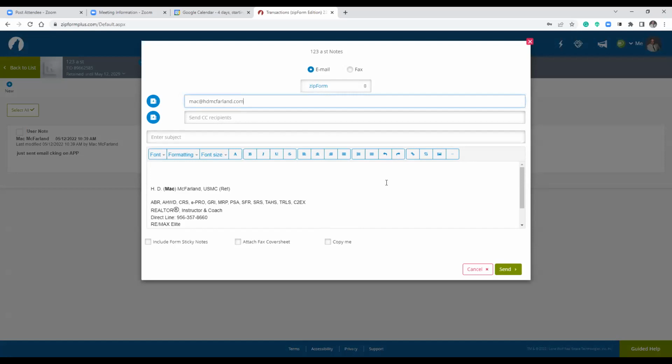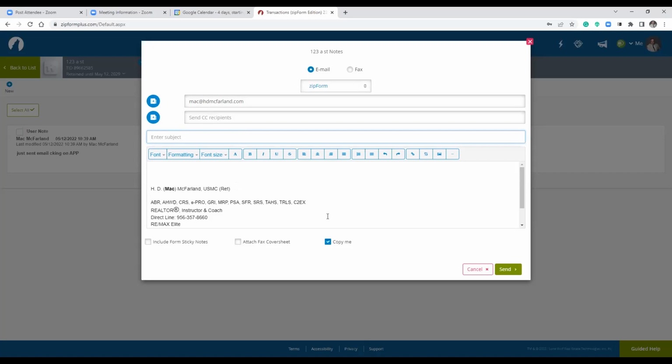When I click on save, it says save and notify. So now it opens up the email box where I can email that individual, hey, I'm checking on the appraisal. Down here on the bottom, I can copy me. I can include sticky notes if I wanted to, or I just send them a quick email. And it gets tracked in that transaction. Makes it so much easier to work with.